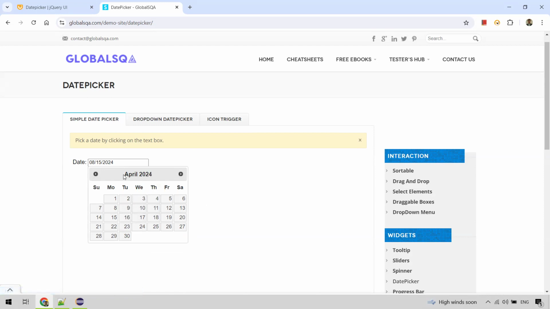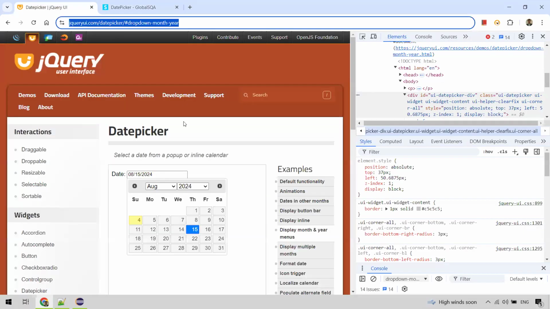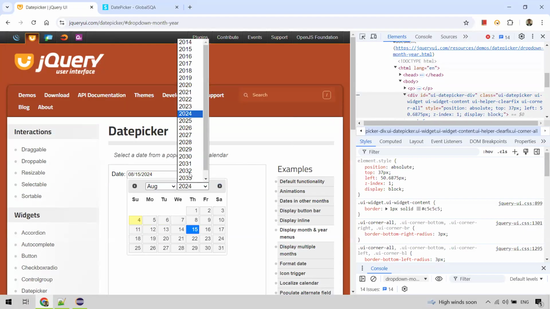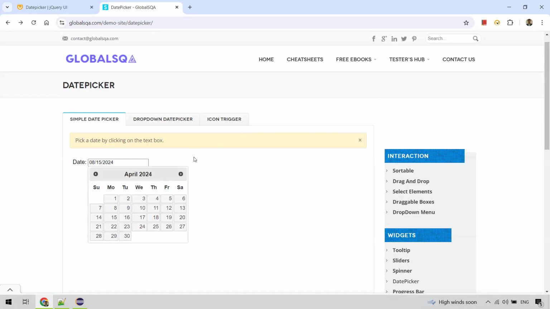So in such a case, if the design is like this, right? If the design was simple, like if it was a drop down, then we would have easily selected it from the drop down. We know how to select a value from a drop down. We have learned that. And this is a web table, we can select one date from it. But if it was like this, fixed, like a label, you can't actually select from it. The only option you can select the date here is using these arrows, next and previous arrows. So in such a case, we need to write the logic to click on these arrows to select the desired date.